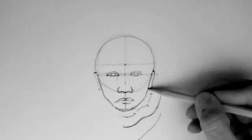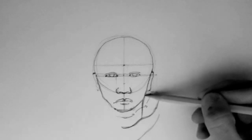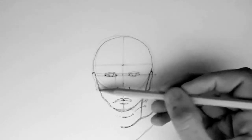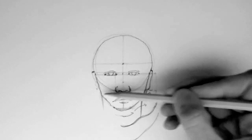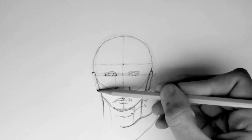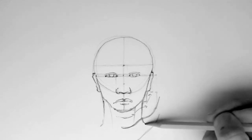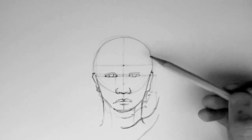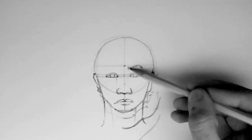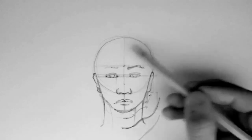The neck tends to come in about here. And so really you can just look at what kind of gap there is from the ear to that. Some people, if it's a little wider, it might almost come up to the ear. A lot of people will do this. Don't do this. That's way too skinny. All right, and then, oh, I didn't do the brows yet. This tends to be where the brows are. Now, this is just a kind of generic adult face.